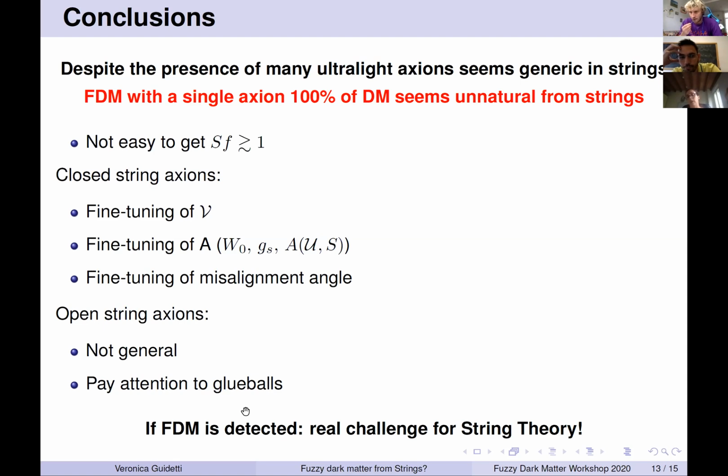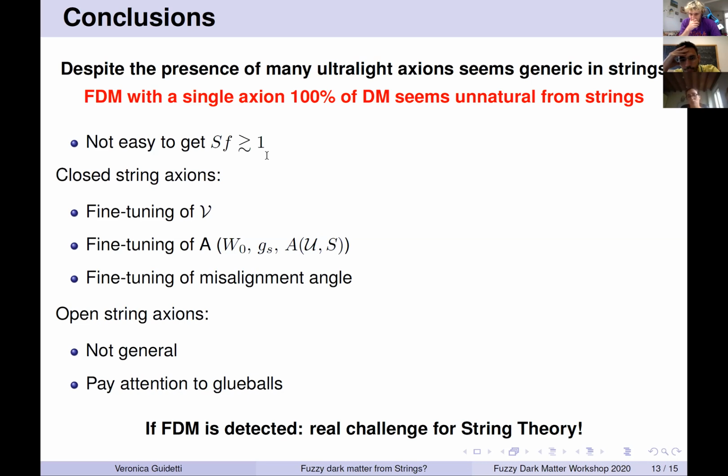And why is it not that easy? It is not that easy because it is not that easy to overcome the weak gravity conjecture for axions. I mean, you need to justify a little bit why you choose a certain fine tuning. And if you have to fine tune the overall volume, then you have a tough string scale. Otherwise, you need to tune all the other parameters, but then you tend to have an effective field theory which is not under control. Or you can tune the misalignment angle, but you should be able to justify it in some way, also maybe from a statistical point of view.